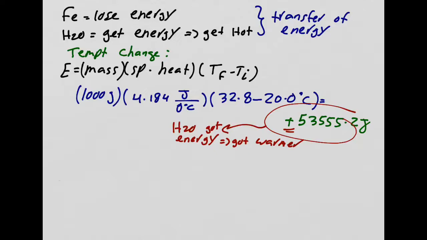Now, if water got this energy, what does that mean about iron? So again, water got this much energy. That's why it got warmer. Now, if water got this much energy, that means who lost this much energy? That means iron lost this much energy. Again, water gets it, that means iron has to lose it.